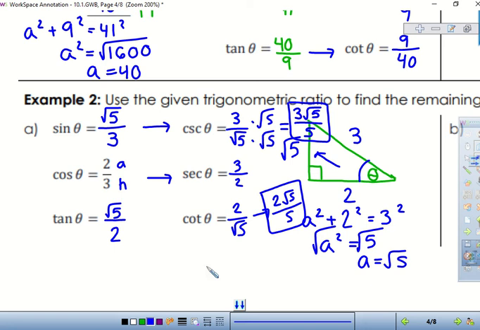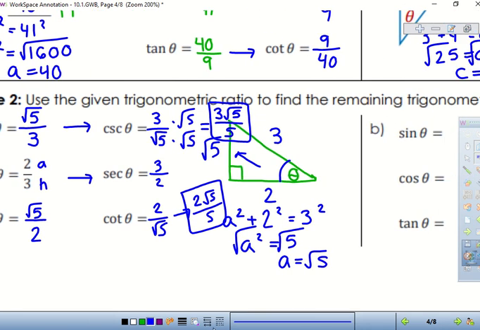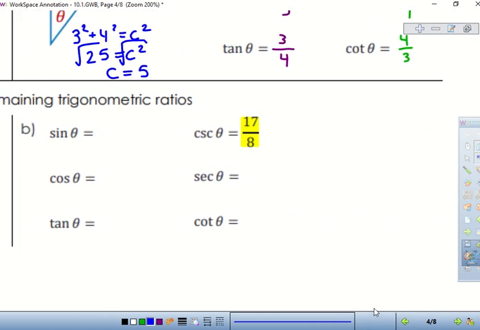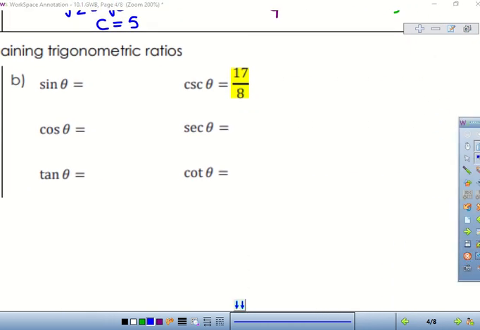So is everybody good with the rationalization process? Yes, no, maybe? You ready to move on? Okay, so there's a little bit of a typo on your sheet, so just adjust it. It should be 17 over 8, not 8 over 17. We didn't catch it until we already sent the prints, and I wasn't about to resend all these prints for that, so.